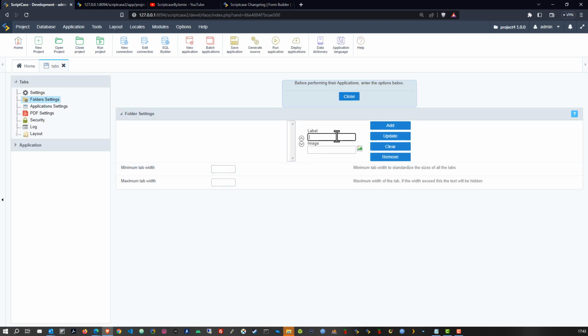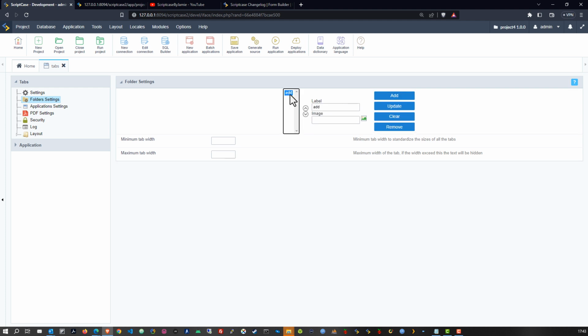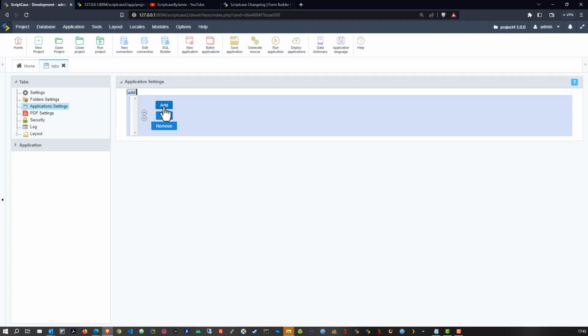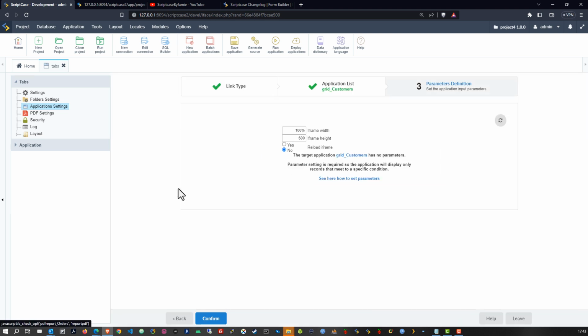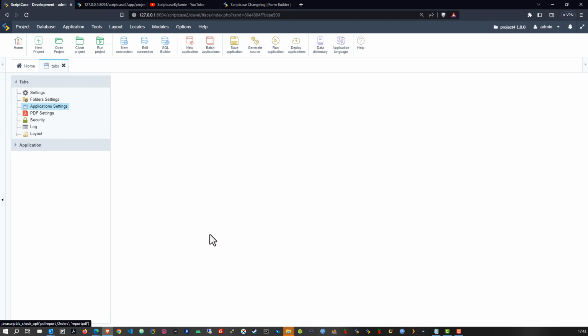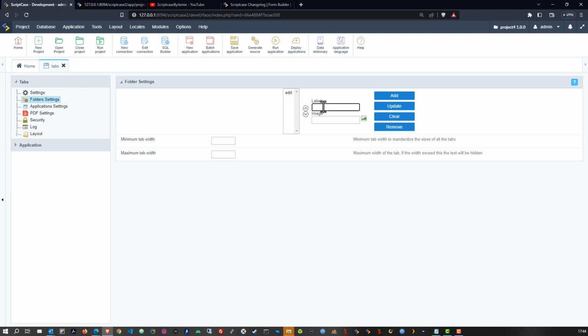And then from here, we can add a custom label and so forth and add our applications into our tab application. Okay, so if I come here, add a label, so I add, and then I'll click here on add. Now that has been added. I have a folder then available, and then here within the application settings, I can add an application to this folder, meaning I can add multiple applications to one folder. So I'll just confirm that very quickly, and then come back here to the folder settings, and let's maybe add another.